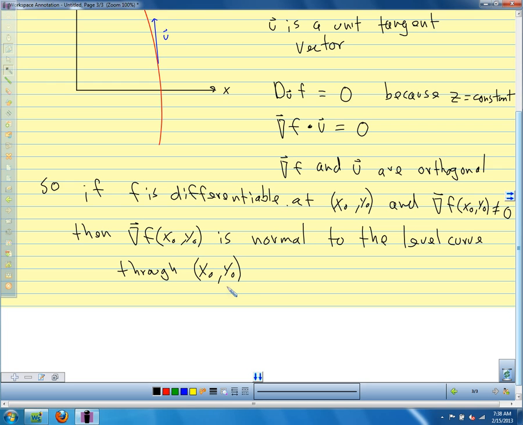So the gradient of a function is normal to the level curves of the function. And this is going to be important when we talk about a 3-variable function, because when we start talking about surfaces, it turns out that our gradient is normal to the surface. So that will give us a normal vector to our surface. This is the two-dimensional version of that. That's going to be an important property of our gradient.